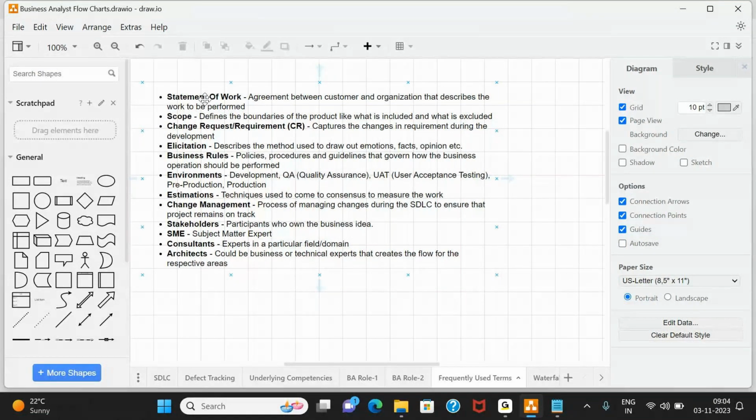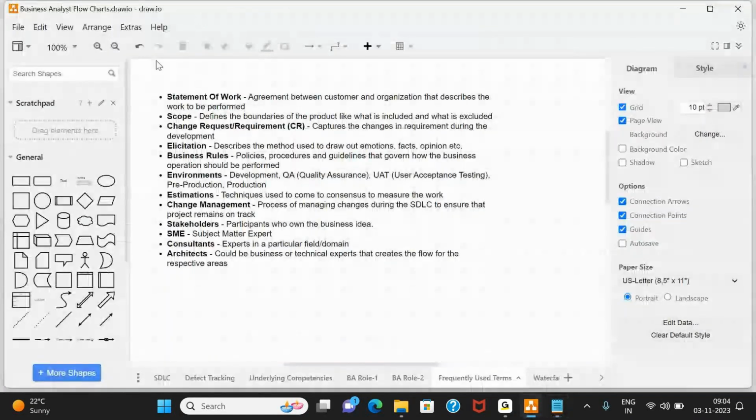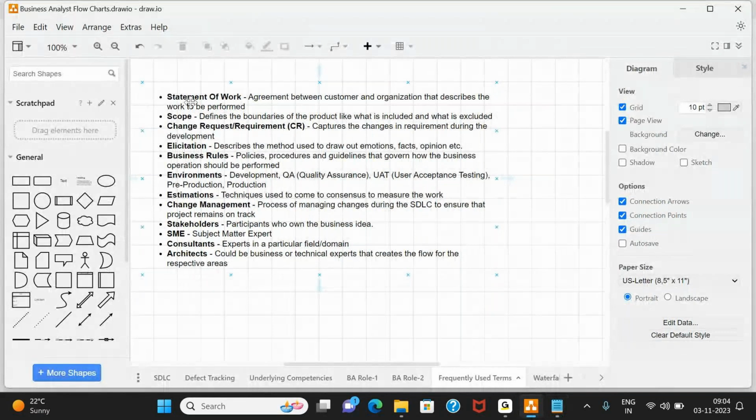First term is statement of work. Okay, when you get into the industry, people would often abbreviate it as SOW, or statement of work. So basically, before the customer and the IT organization start their work, before they start building software, they get into an agreement.